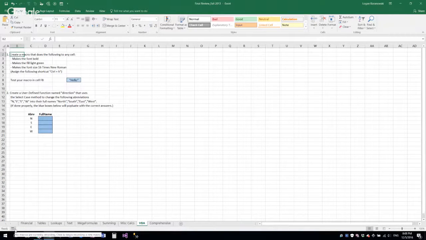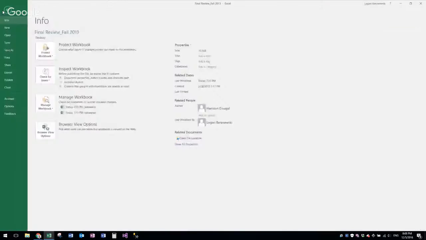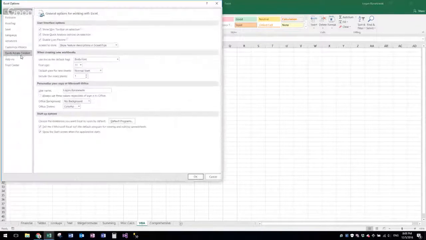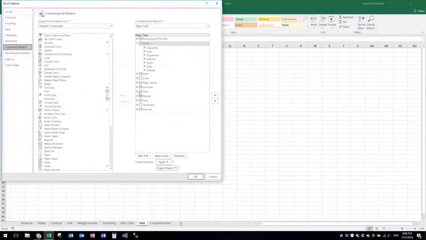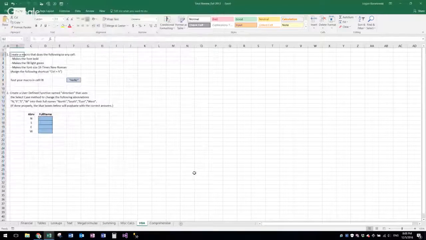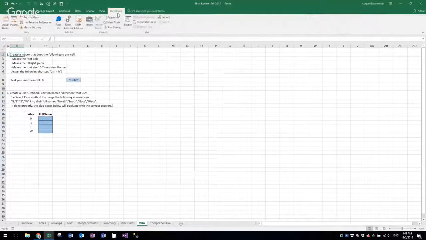To record any macro, you can click on this button down here at the bottom. However, I like to make sure I have the Developer tab because there are some settings that you may want to use. You'll notice I don't have the Developer tab here, so to show you how to add it to your worksheet, let's click on File, Options, Customize Ribbon, Developer. Okay, we click on Developer, click OK, and now we have this Developer tab.